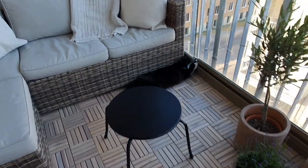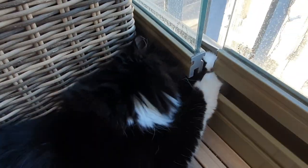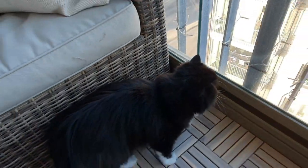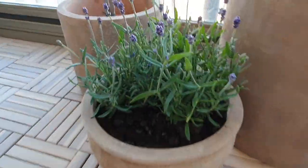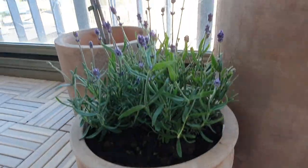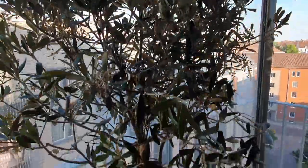Nova is doing something stupid as usual. Hey, did you find a fly or something? Yes, she loves it. It comes in a bit of wind here. So yeah, it's really nice for her. So yeah, as you've seen before, these are the updated flowers. And here is the lavender. And then the trees. So yeah.